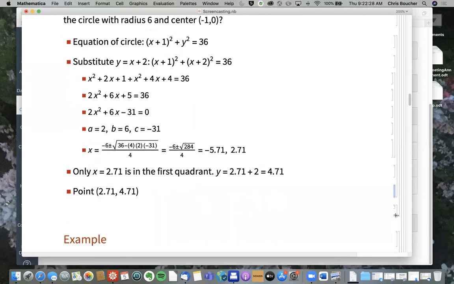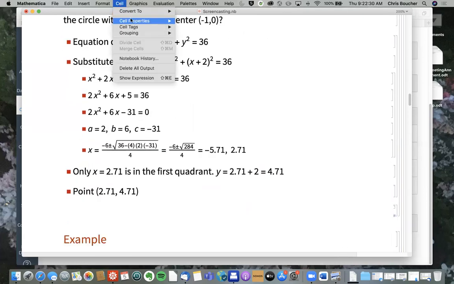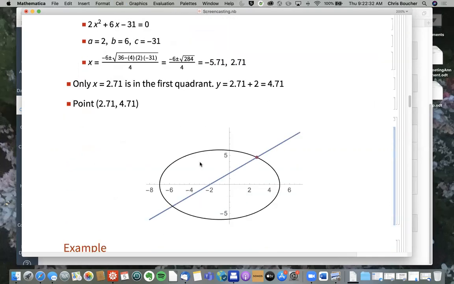And here is a quick picture. Right, so the circle doesn't look circular because the scale on the axes is not the same, right? So this is 2 units on the x-axis, but 2 units on the y-axis is not as far, which is why the circle looks squashed a little bit.